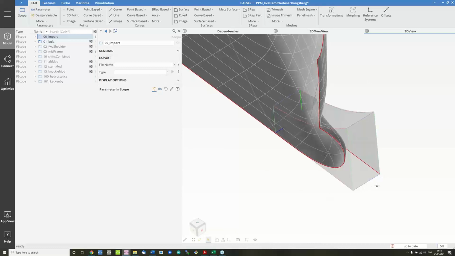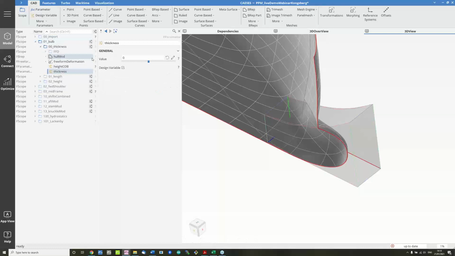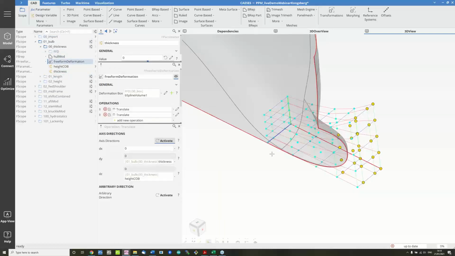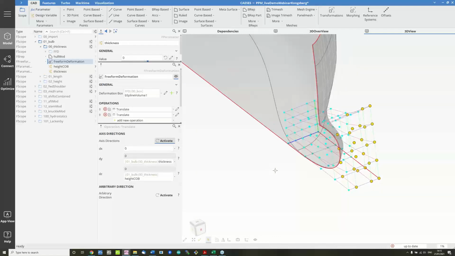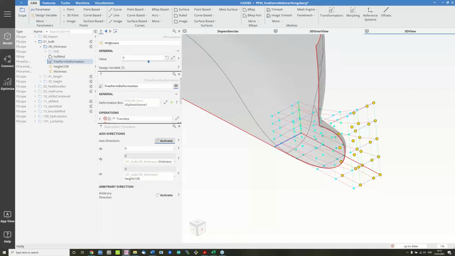And I've set up this deformation box here. What I can do there is I can set a number of layers inside of this box and thereby generate a number of control points, which I can modify individually. And I can address those points through a design variable, which I've done here. So for example, if I change this design variable called thickness, you can see those points moving out, moving left and right, if you will. And you can already see in the background there that the hull shape follows along.